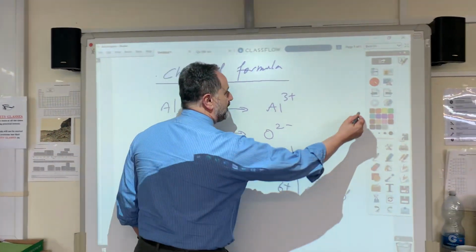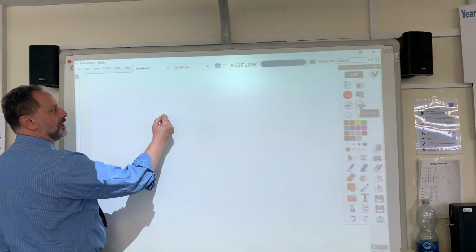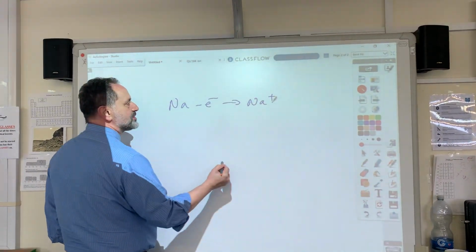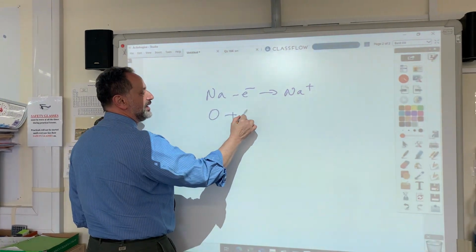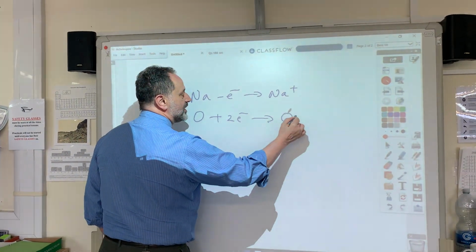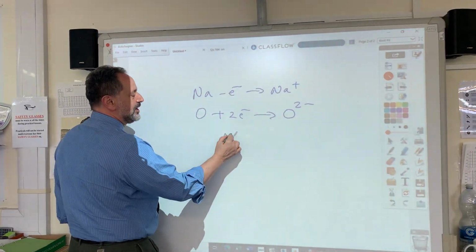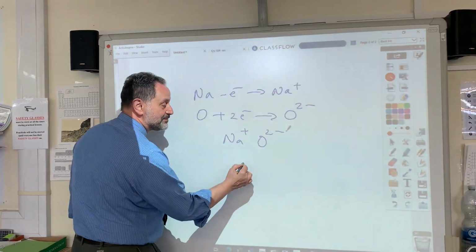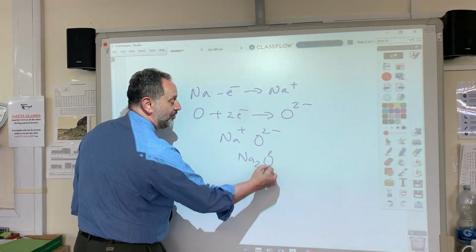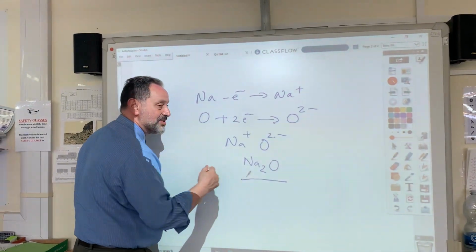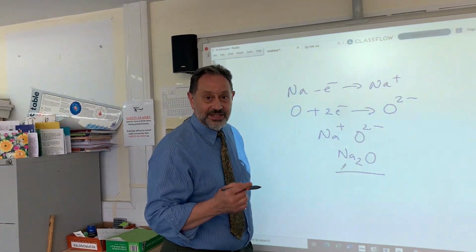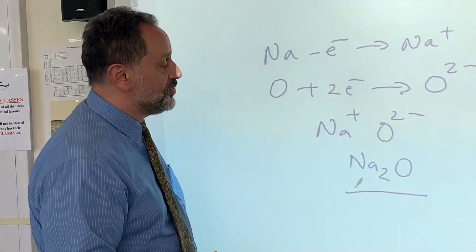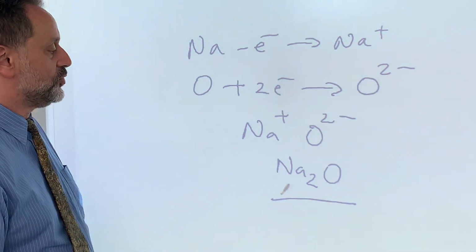If, for example, you want the formula of sodium oxide: sodium, group 1, loses 1 electron, Na1+. Again, oxygen, we've already learned the case of the oxide ion. Then you put Na1+, O2-, and therefore the formula is Na2O. So you see, in chemistry, we don't take guesses. There is always a systematic approach that we can use in order to formulate.